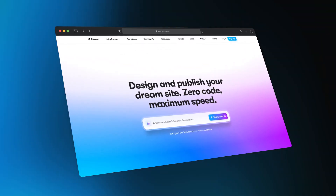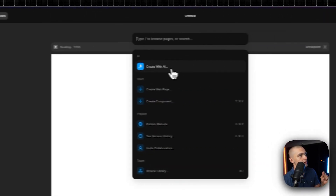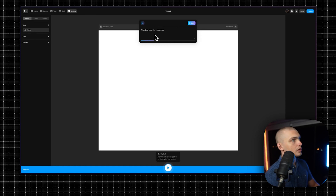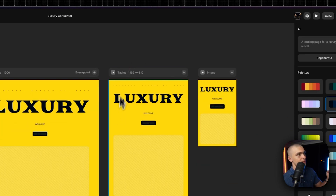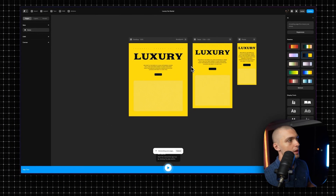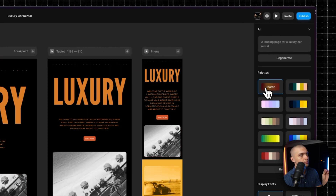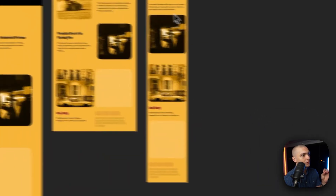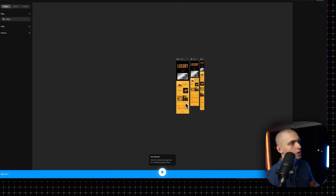The next option is Framer, which is my favorite website builder. If you go to the Framer website, you can click on the AI section and generate from there. But if you're in Framer already, you can also go to Actions and then click Create AI. Here we're going to tell it what we want — let's say we want to build a landing page for a luxury car rental startup. Out of all the generators I've used, Framer is actually the fastest, and it's really focused on building very beautiful designs. While it's generating, we can change the font on the right and change the colors. As you can see, it's generating all three breakpoints — desktop, tablet, and phone. And boom — this is the fully generated website. Quite abstract, but very, very clean. I really like this first section.